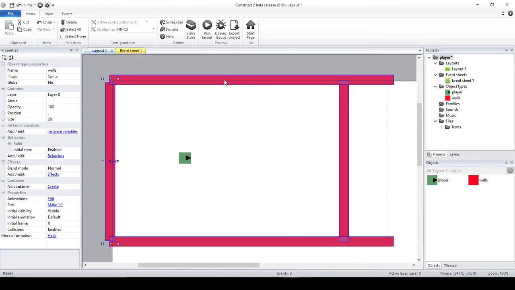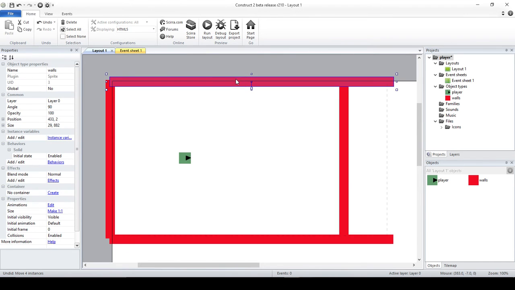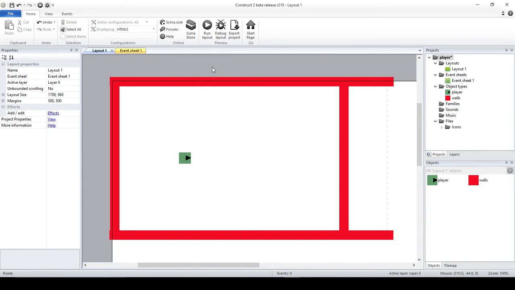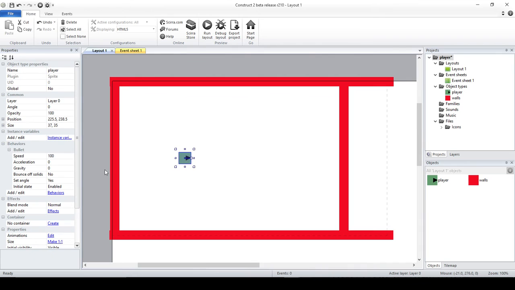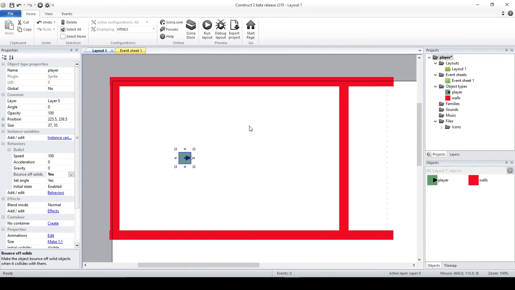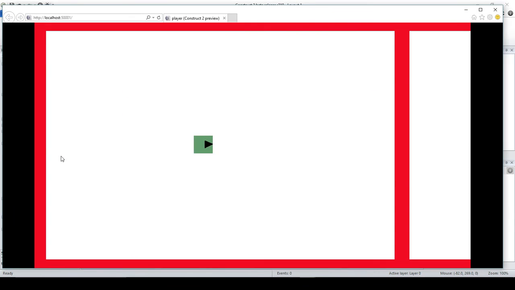And the other thing, I'm going to move this a little so it's more obvious when we're testing. But now, if I change this from no to yes, the entire thing changes, and this is going to be a really interesting behavior. Let me change the speed, it's too slow now. 200 should be a good number. Now, it's going to bounce, right? In this case, because it's just going straight and you don't really have anything at an angle, you're not going to have anything weird.